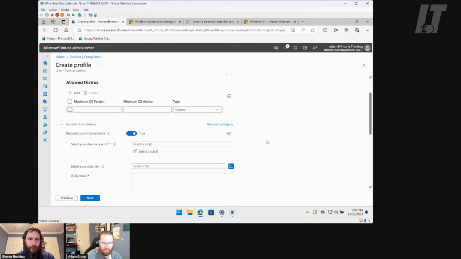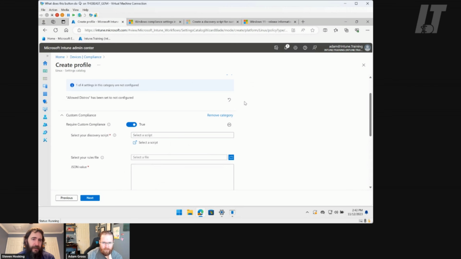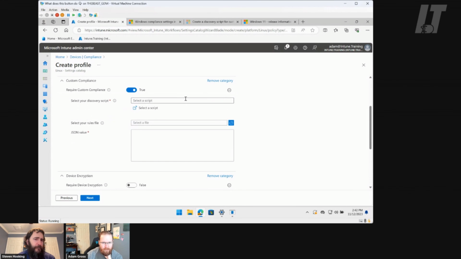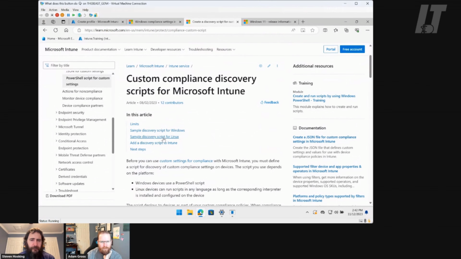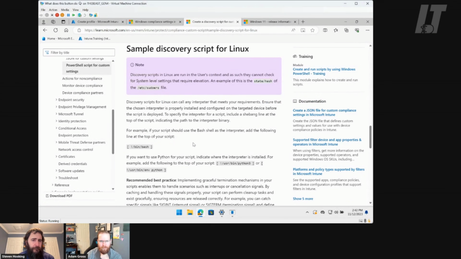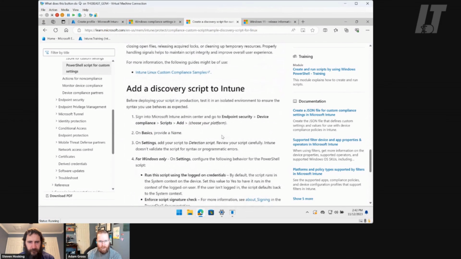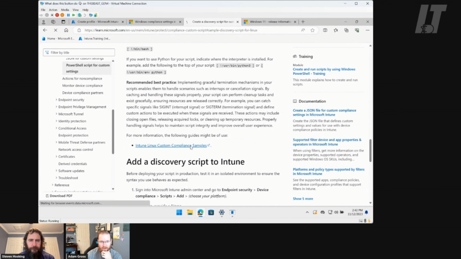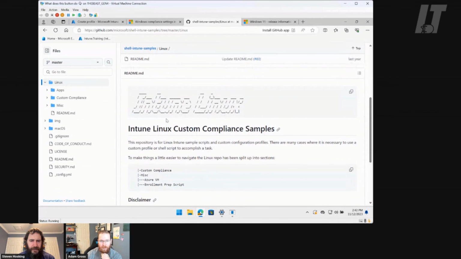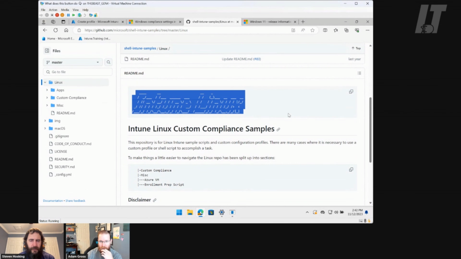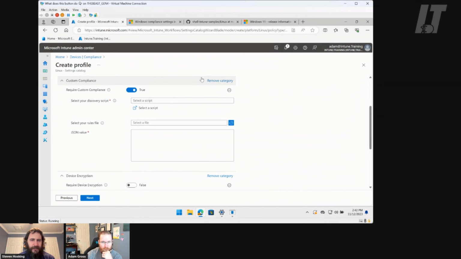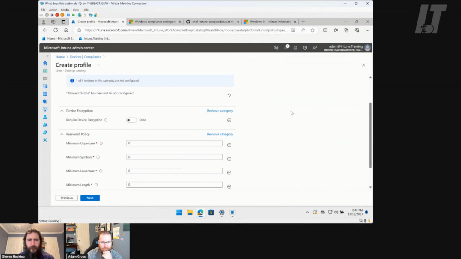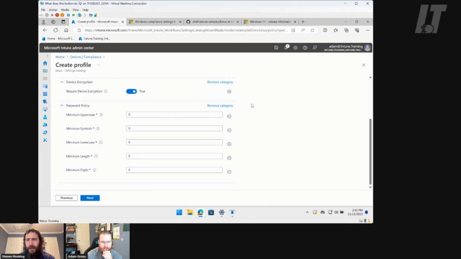So what we'll do, Adam, is remove that one because otherwise we need to specify a version number, and I can't remember the version numbers. The custom compliance is really cool, but we haven't set any of that up, and we're not going to because we'll do that in a separate video. But just as a reminder, if you skip to this part, this is where you would go do that, and you can get the sample scripts from this GitHub repo. It's even cool with the ASCII art. All right, so we're going to remove that one for now. We're not saying we're not using it. It's just we want to make sure that we get through everything today.